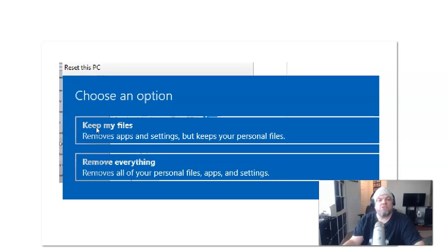If you want to keep your files, you can do that, but I'm doing a remove everything because I have like a virus and it's just slow. So I'm hoping this will speed it up and of course remove the virus. And if you choose to keep your files, you can. But remove everything will basically make it like it was out of the box state. It'll still have the version of the Windows that you have on it. And that's what I prefer to do.